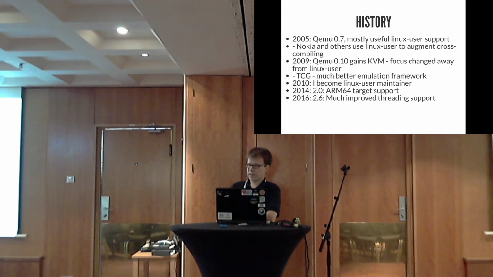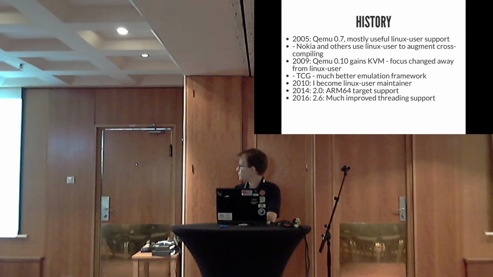Around 2009, Qemu gained the tiny code generator, and it was no longer as big a hack as before. But on the other hand, people started using KVM, and the LinuxUser part of Qemu became a kind of sidetrack that most people don't deal with daily, and the Qemu development doesn't really look a lot into.